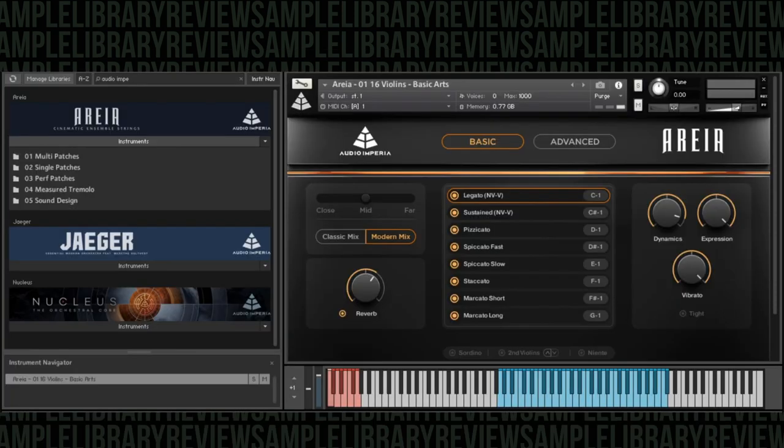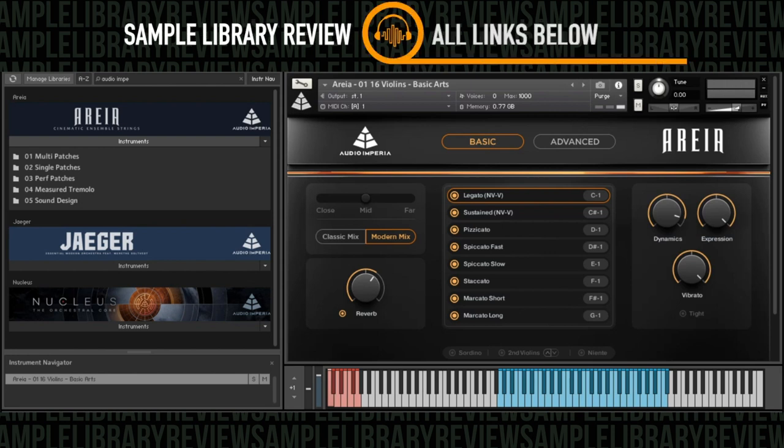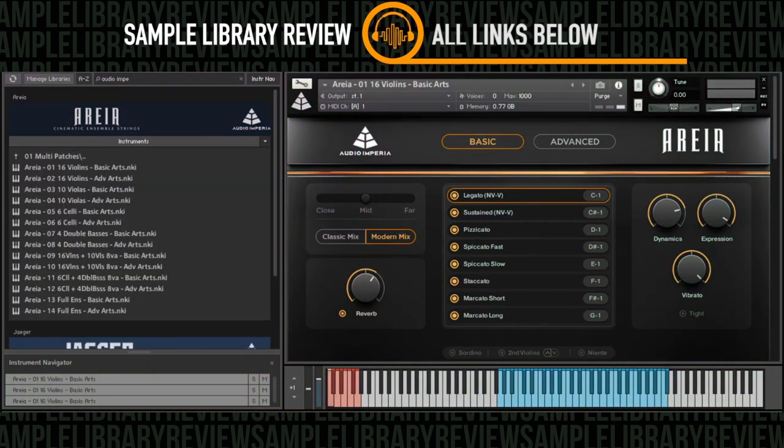And going into AREIA, it is a fully articulated string section. And you can see from the folders on the left, you have the multi-patches, the single patches, performance patches, measured tremolo, and sound design. So without talking about the GUI at the moment, I'm going to jump straight in and just play you some of the multi-patches. As we go into the multi-patches, you can see there are several different single sections and also the ensemble patches.